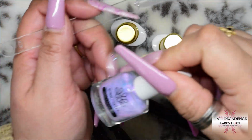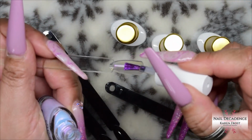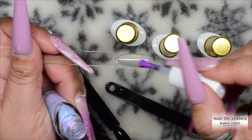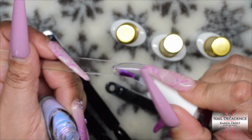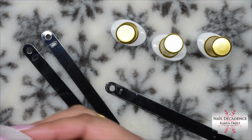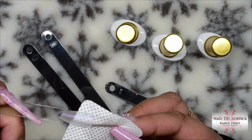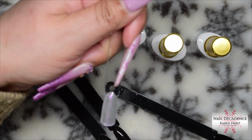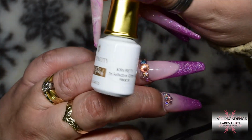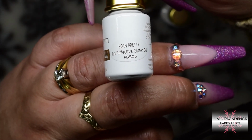So I'm just going to try these out. Now, I buffed the clear tip, but I totally forgot to put the top coat on first. Really, you're supposed to put the top coat on first, and they say not to use the super top coat because it's too shiny, but to use the normal top coat, do that first and then put that over the top. And yeah, my mistake, I forgot to put the top coat on before I applied that.